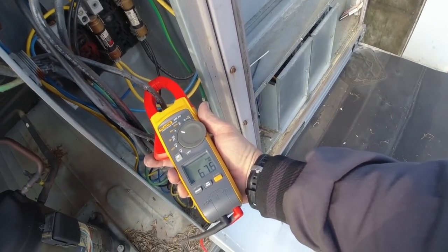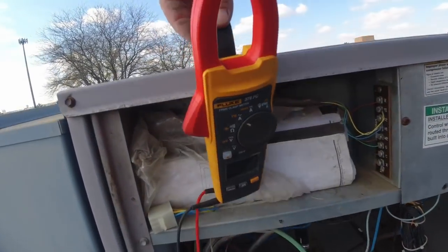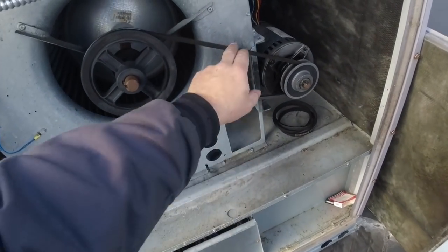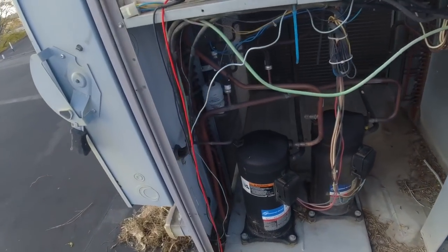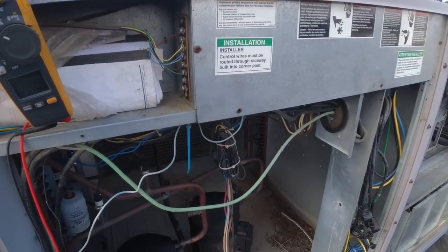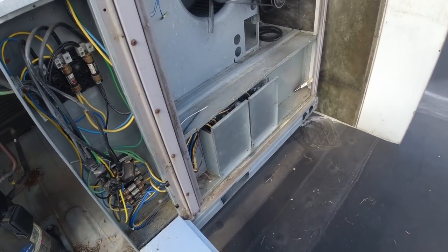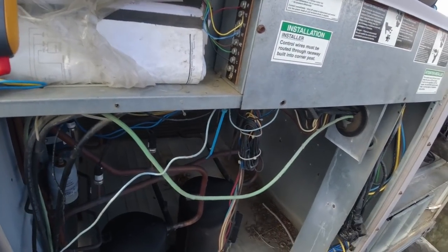Yeah, electric contactor's on. We're pulling 67 amps. Fan's not running. That ain't good. Let's go ahead and kill that. So not only was it a loose belt, but we've got either a fan that's malfunctioning or the switch. I'm not sure if this one has a switch, like a snap disc that comes on for a delay, or if it's straight from the thermostat.